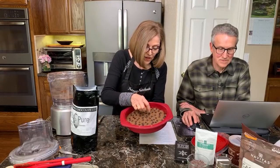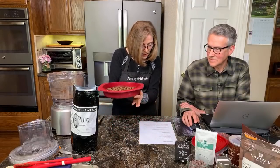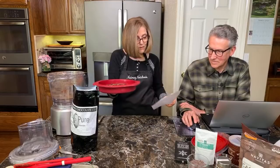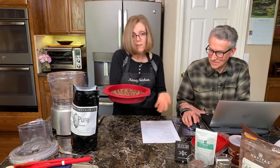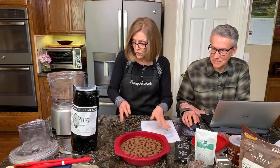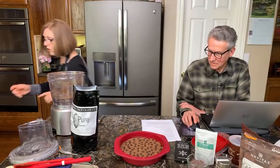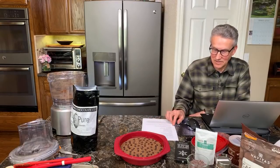Ta-da! And then these would just go in the oven, and how long did I bake them? I can't even remember now. I didn't write it on here. I think it was 25 minutes though. It's just going to depend on how big of a pan you use, how thick they are, how long you're going to want to bake them. If that's not in the blog post, we'll go in and add the 25 minutes into the recipe on the blog post.